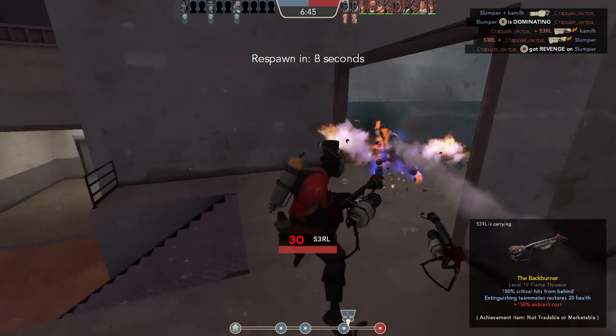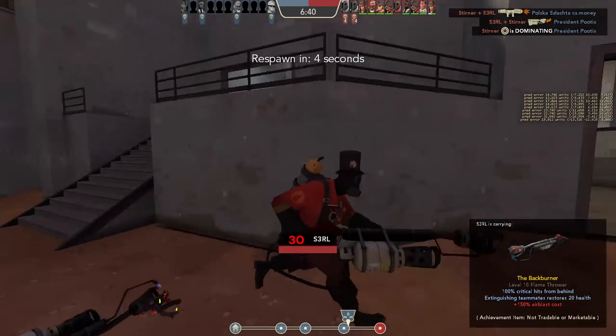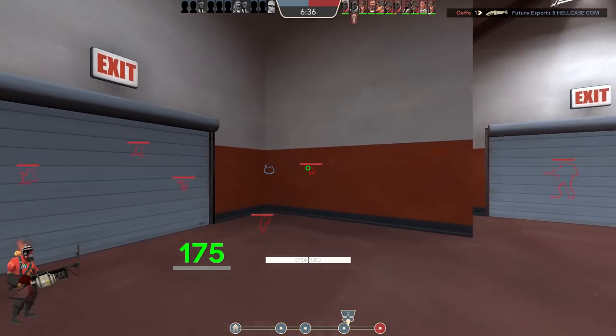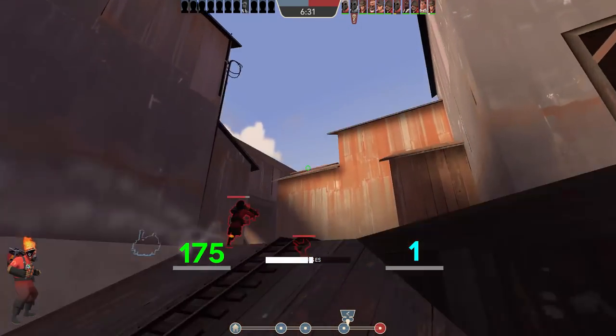Look at this Pyro. Apparently he's getting an achievement or something, but this Gibbous Pyro just held down his left click outside the spawn and trashed everyone. I don't know if he actually is a Gibbous Pyro. He's a Pyro wearing the Gibbous though, so I'd like to assume he is.